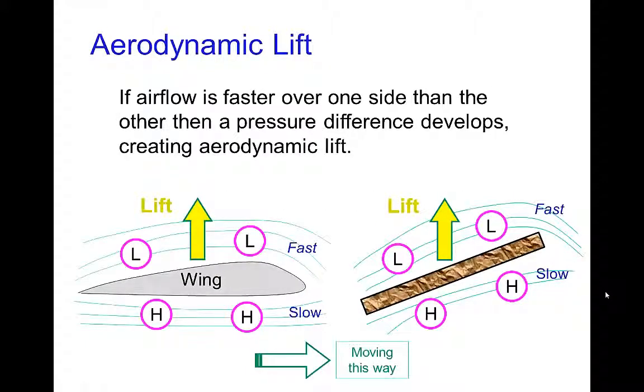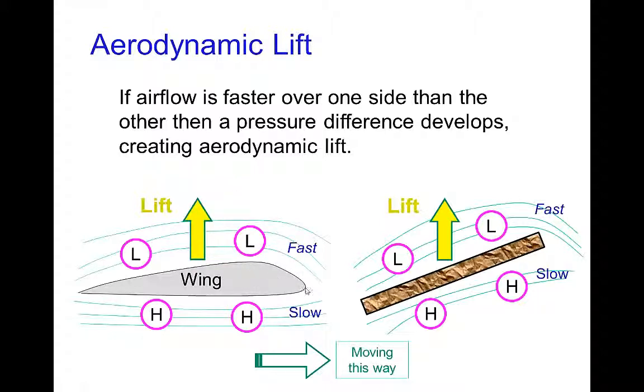Now, one of the most important applications of this Bernoulli's principle is the creation of lift for a wing. So if we have the airflow that goes fast over the top of the wing and slower underneath the wing, then we have lower pressure on top of the wing and higher pressure underneath the wing. This creates a pressure difference. Because of this pressure difference, we have a force, and we call that lift.